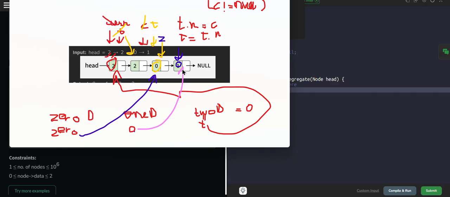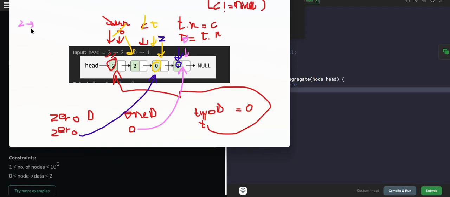This will point to 0, and this will point to 1, and this would be 1 now. This would be 2.